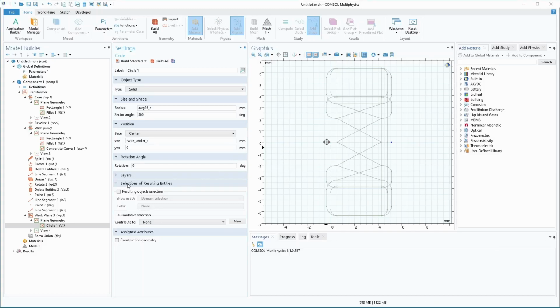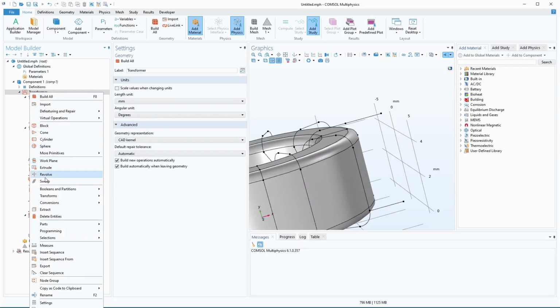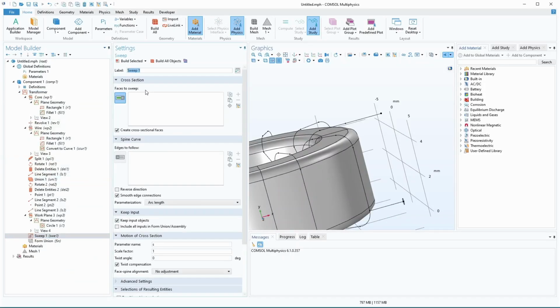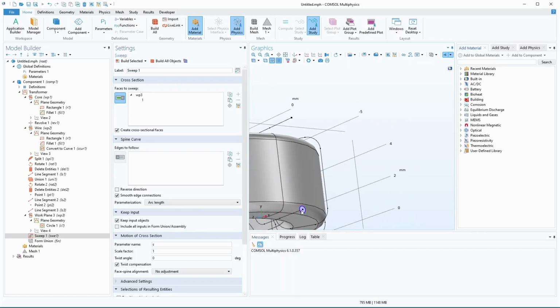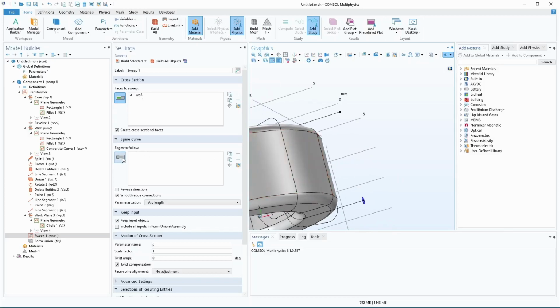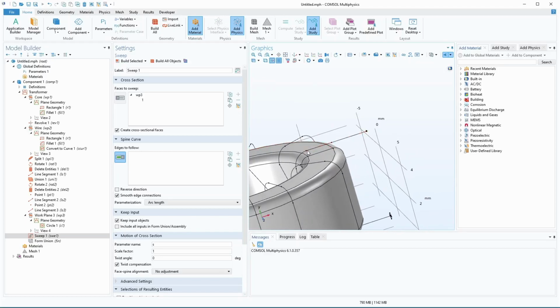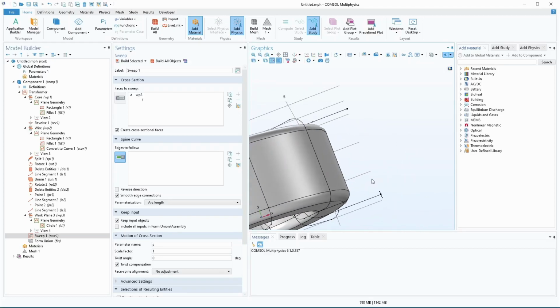So to turn that into a 3D wire, we can go to Transformers and Sweep. So Sweep takes a face and an edge, and it sweeps the face along the edge to create a 3D object. So the face is this little face that we just made down here, cross section of the wire. We click down on edge. So now edge is going to be all of these sections here. So it's going to be easiest if we merge all those first.